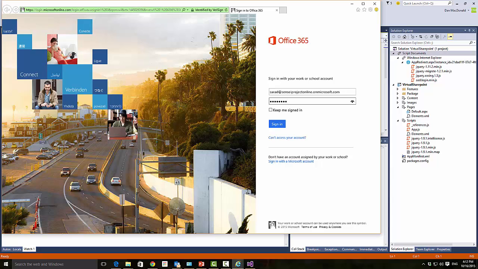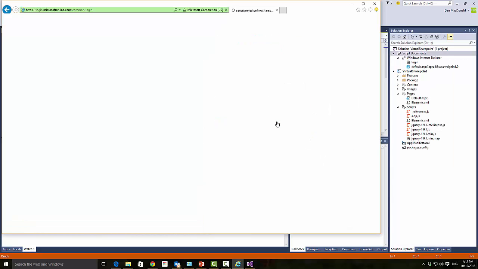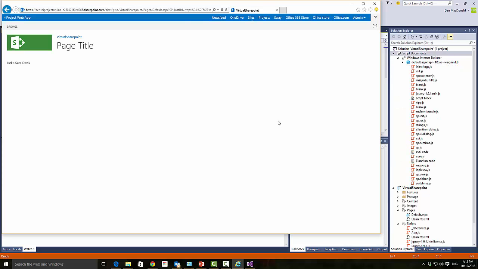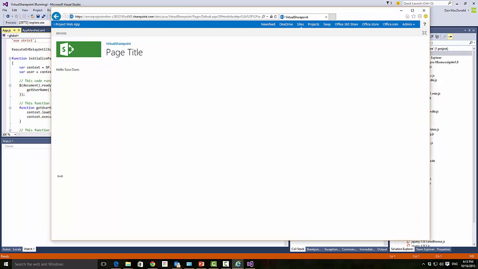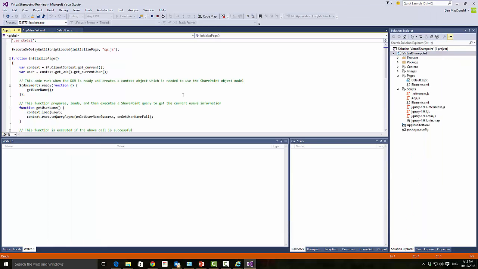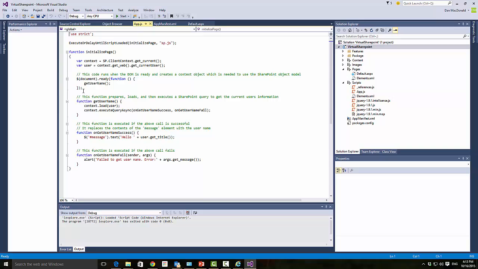So I'll log in. The first thing it's going to do is ask me whether I accept the permission levels for this application. And I think this application just has, oh, it's not going to do that. So the application just comes up and says, hello, Sarah Davis. So just basically regurgitating the information for the username. So fairly straightforward again. And as with the Office add-in, we can throw some breakpoints here to get some more information. So I'll actually do that right here so we can see some more information about the user.